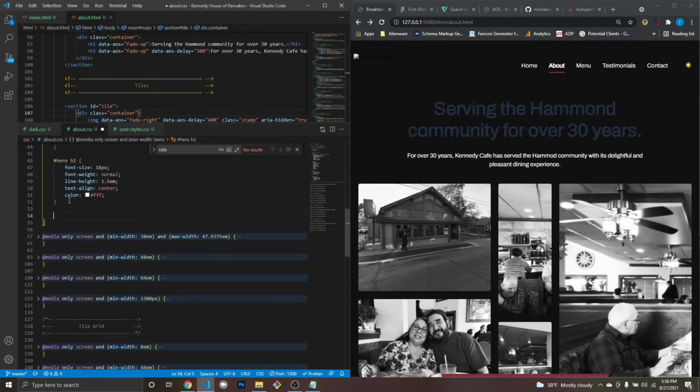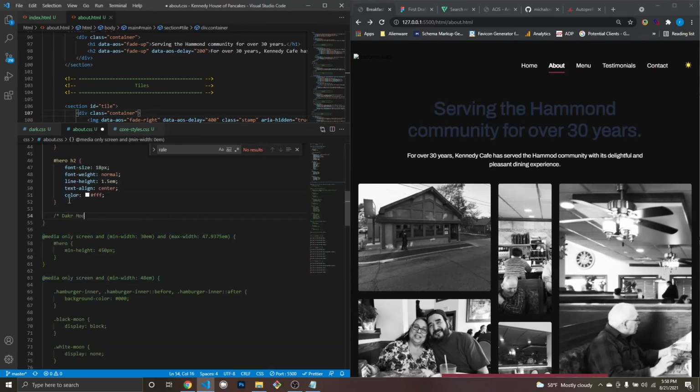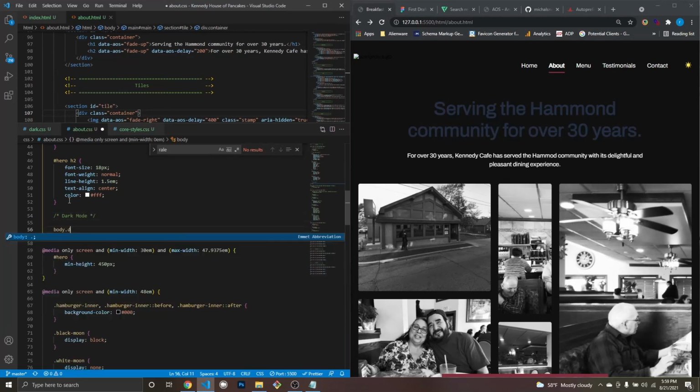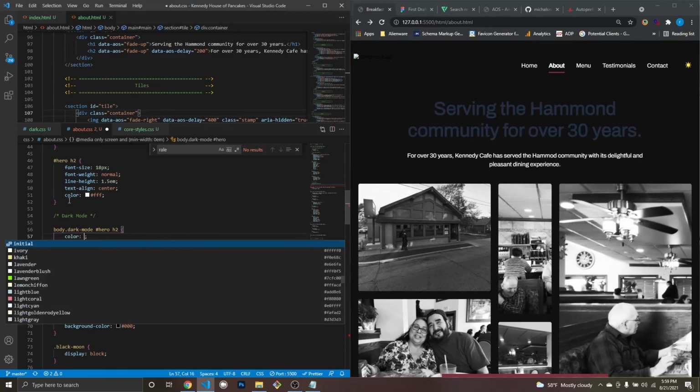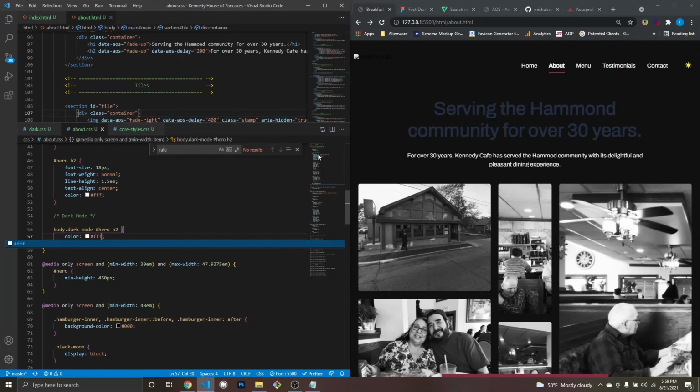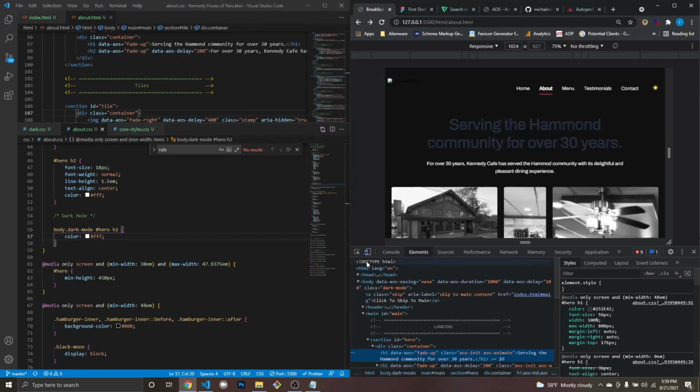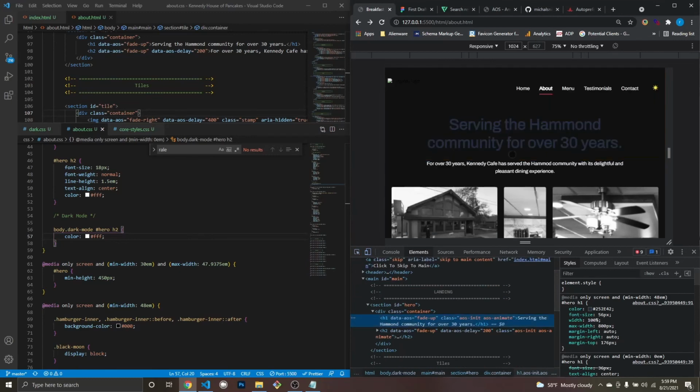So we're going to do dark mode. Where are you getting this color? Oh, yeah, that's on 48M. Interesting.